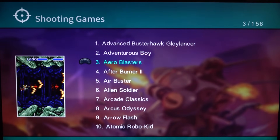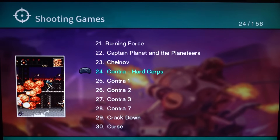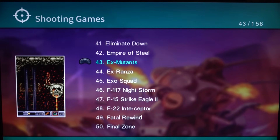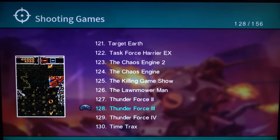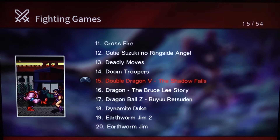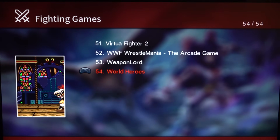Pressing select brings you back to the menu, with the shooting section over here. There's also Adventurous Boy — not sure if that's the correct name. That's kind of weird. So there are actually Famicom games in here. There's a little bit of a downside that the game list doesn't have any screenshots whatsoever. There's also a Trike. The final test will be testing out a couple of games just to see how they overall play and run. Let's check out the fighting games — all kinds of weird stuff, Earthworm Jim, Mortal Kombat.